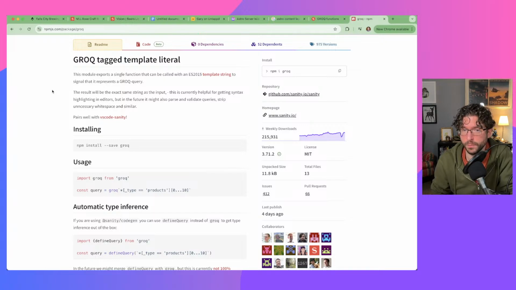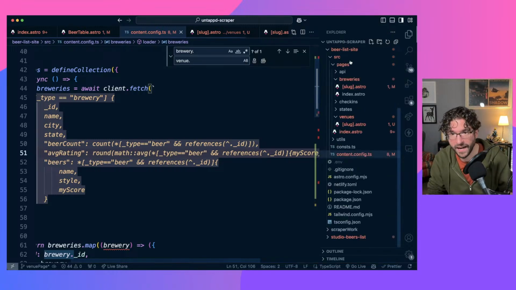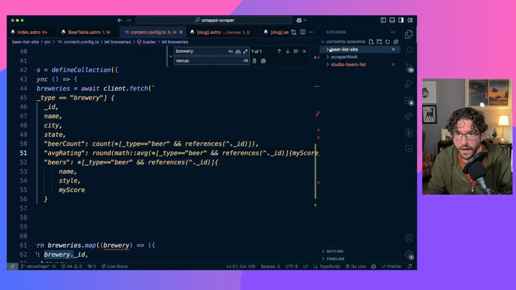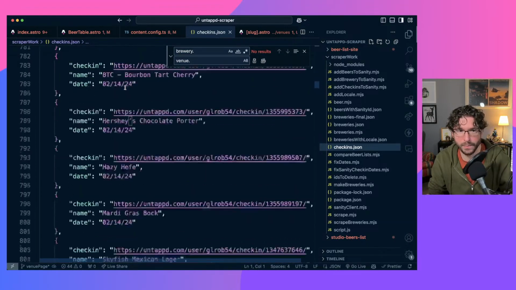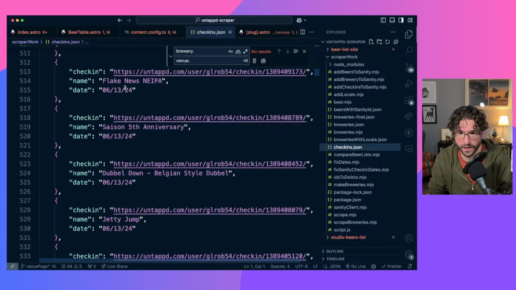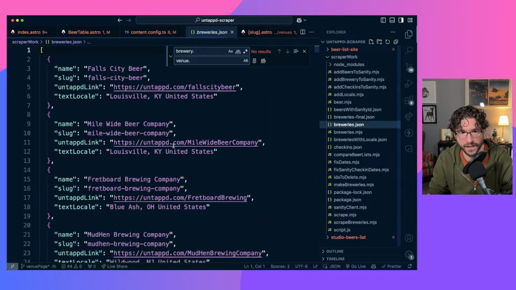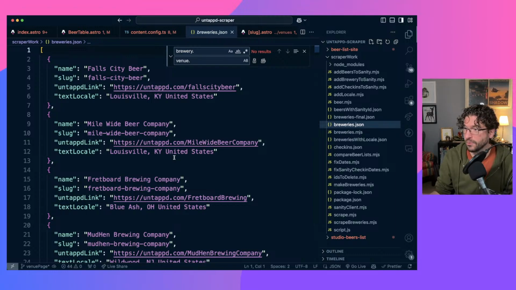In fact, I used it a little bit. Let's go into my terrible folder of scraping scripts. I used it in here somewhere, just against, like, I've got these. I scraped these first, and I created a file around it, and then I used that. Because I kept trying to run everything at the same time, and it would error in various ways. You can see I also have a breweries.json file. And so what I would do is I would run Grok against this to check for things. So I was using Grok for my local JSON and for checking against the server, which was kind of a nice combination of things.